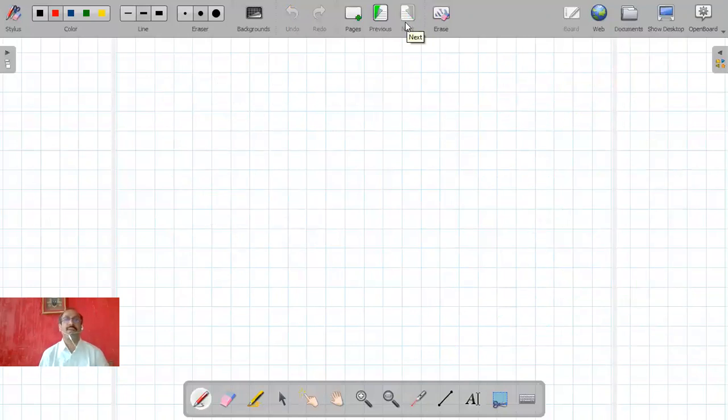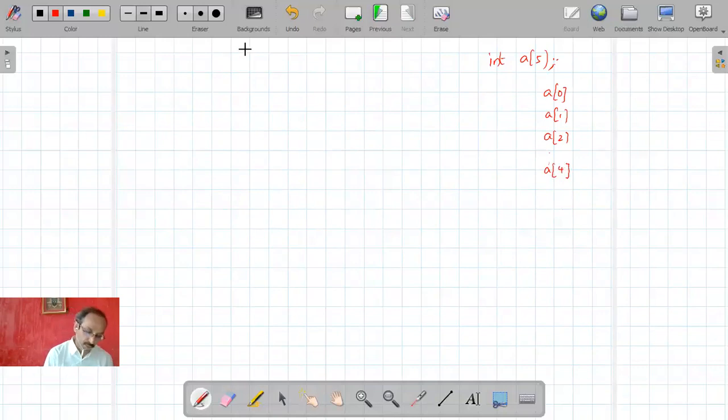Actually, apart from all these things, as we have already learned with an integer array, if I declare a of 5, I can read a of 0, I can read a of 1, and I can read a of 2, and so on up to a of 4. Similarly, we can read character by character from the user by using the function getchar.